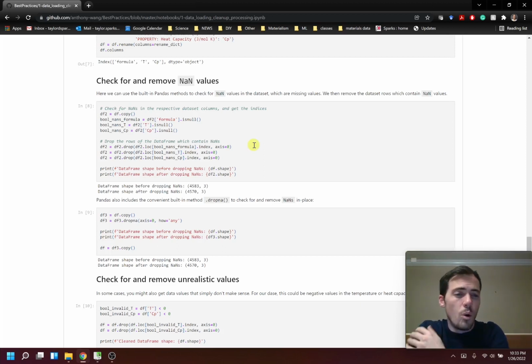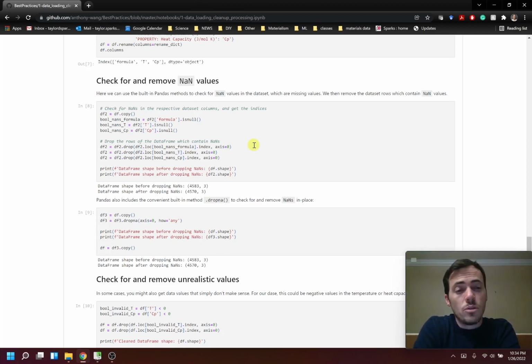Now, that's not the only thing you could do. In fact, a lot of times in machine learning, dropping a whole row, maybe you've got a whole bunch of features and it's just missing one. Dropping that whole row means that you lose a lot of information that might have helped your model. So there's other things you can do. If it's not a number, if it's empty, that's going to be a problem when you try and do math with it. So you have to do something.